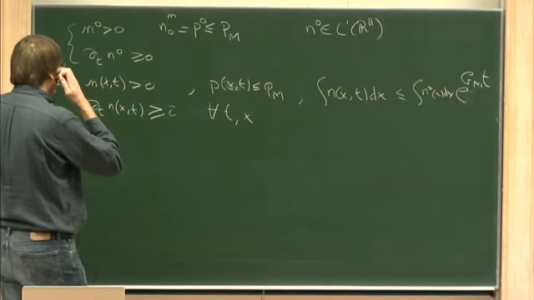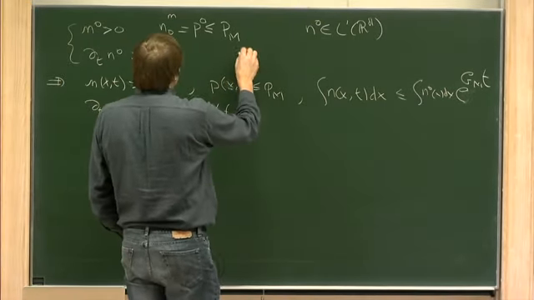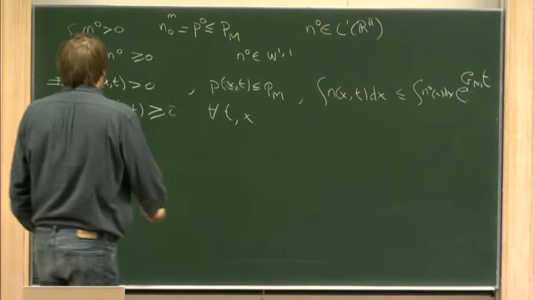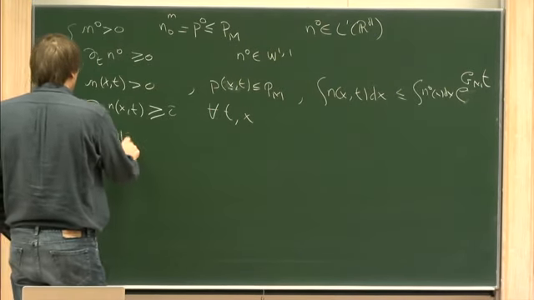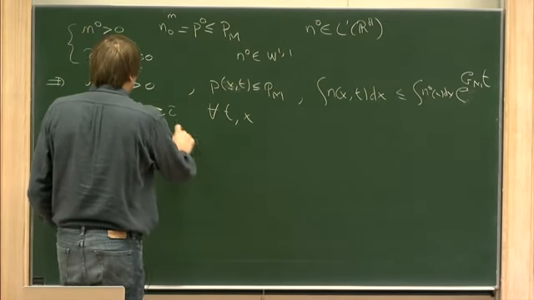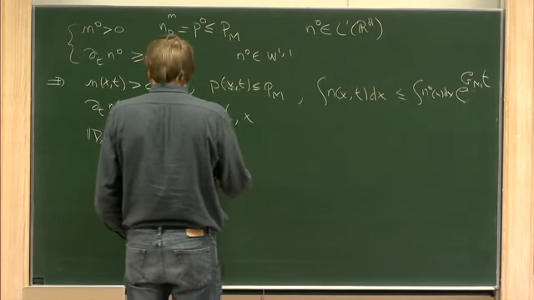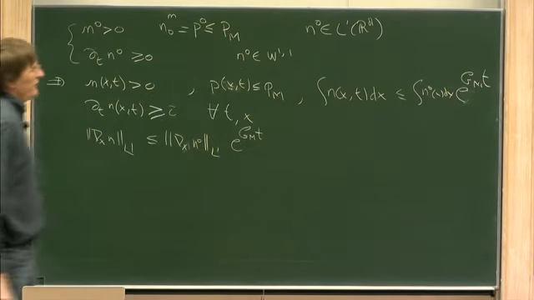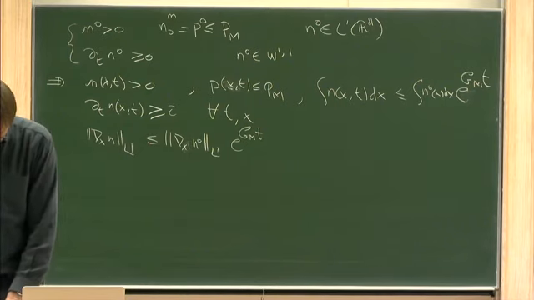If you want to go further, you have another estimate. So I will also assume that n0 is BV, let's say W^{1,1}. And then the other estimate is that grad n in L1 is controlled by grad n0 in L1 times exponential of Gm t. And this is because, again, of the porous medium equation. All this is known, it's just consequences of what we know from the porous medium equation.